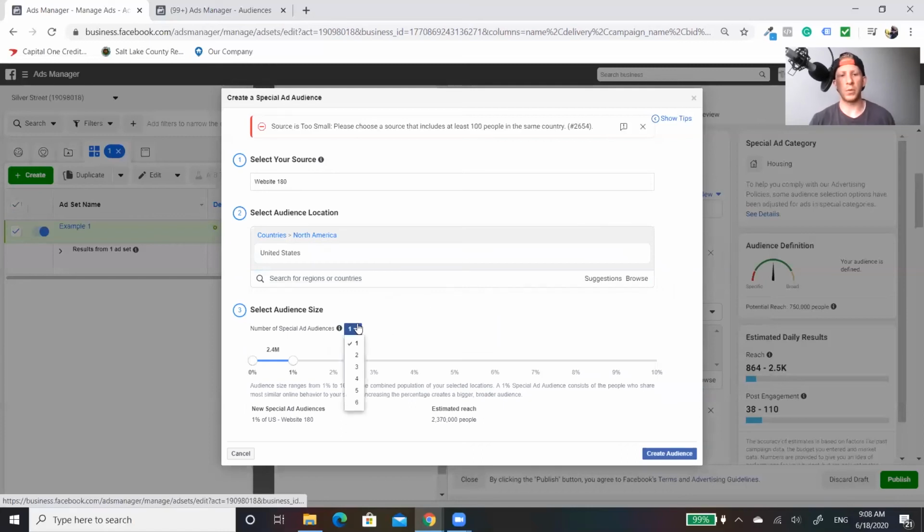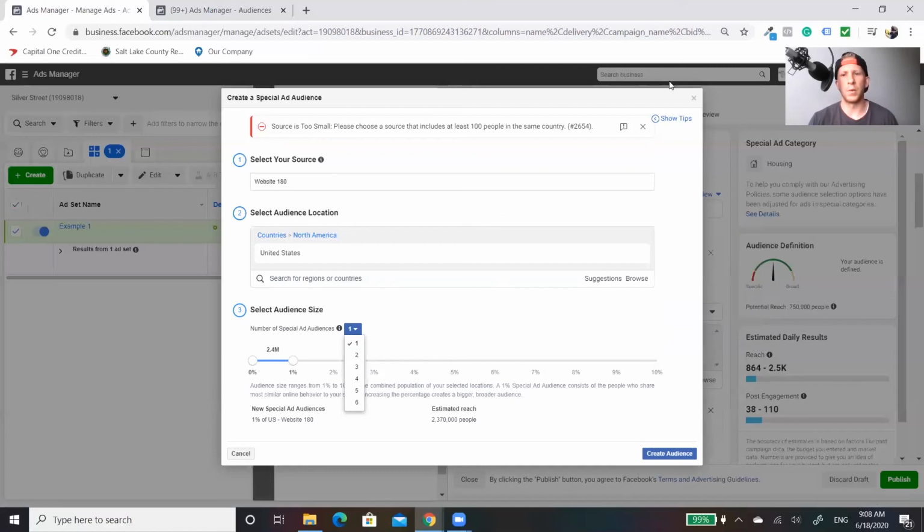You can even make two audiences at the same time. The way that this will work though, is it will say, we're only going to make a 1%. And then if I selected a 3% lookalike after that, it would say, anything after a 1% to a 3% would be a separate audience. So I don't really like doing that. I make them separate so I can have the 1 through 3% inside the same audience. I like that idea because it gets as much motivation in there as possible, but it depends on your strategy and what you're using it for.